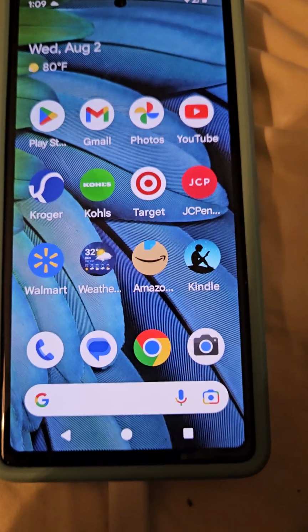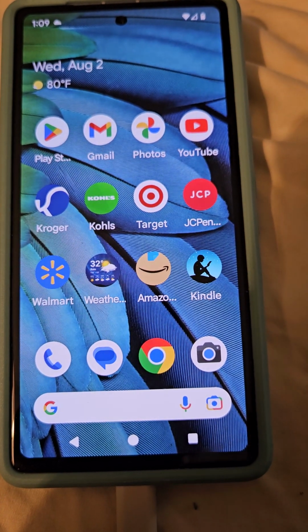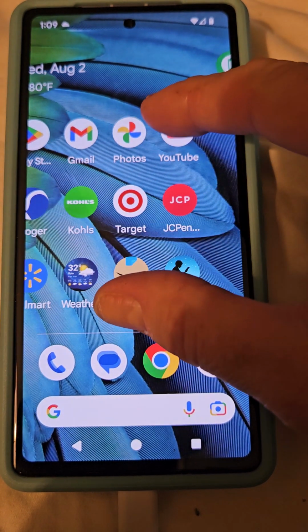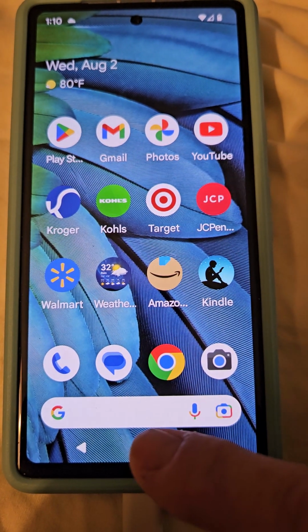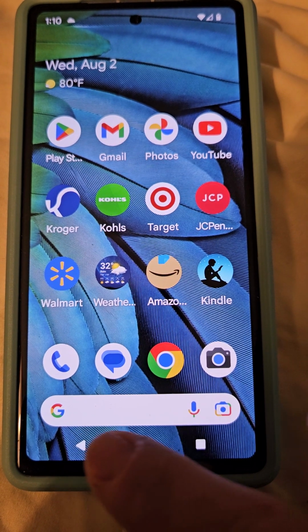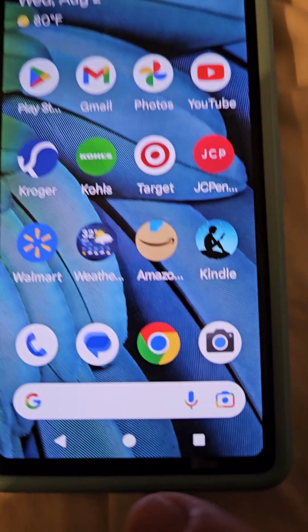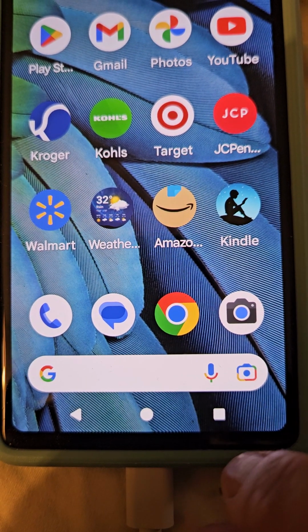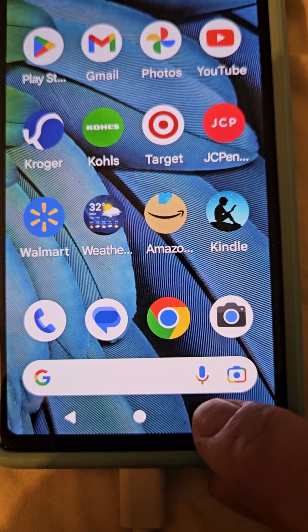So we're going to go back to our home screen. Now, you kind of use your finger till you can make things bigger and smaller that way. Down here at the bottom, you have these 3 buttons. Now the circle button, if you hit that, that will always bring you back to home.